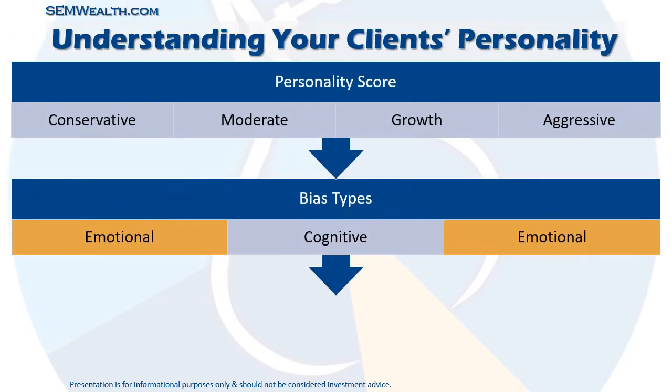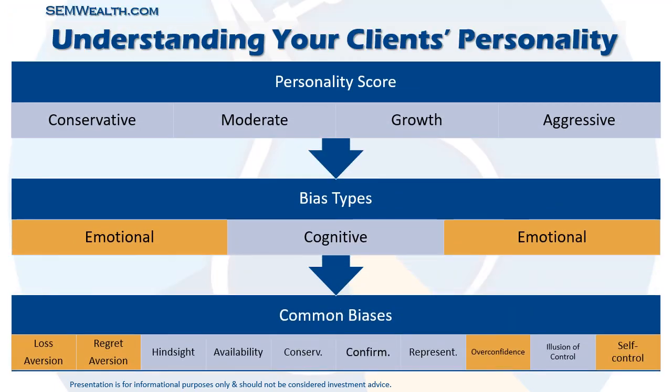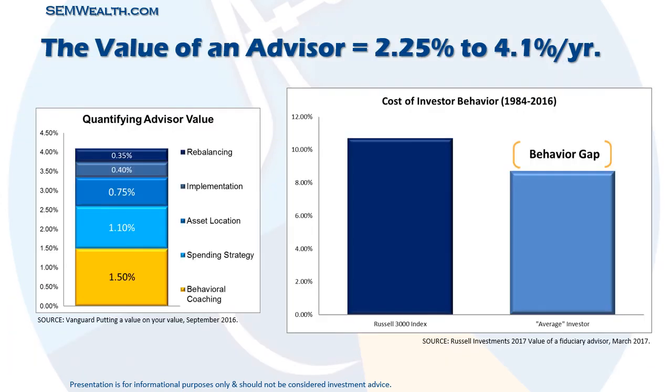One of the things that I think is important is to understand our personalities. I touched on it. The most important thing that we can look at there on the left-hand side is that the conservative client goes from being loss averse, where they don't want to lose any money, to regret aversion, where all of a sudden they have that fear of missing out. They jump in at the wrong time. They've watched the market go up for a long period of time. So we actually develop our portfolios based on the underlying client's personality, which is something that I think is critical going forward over the next 10 years.